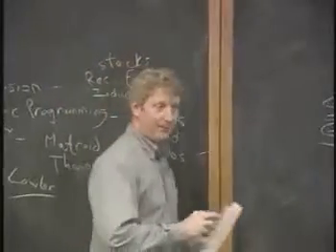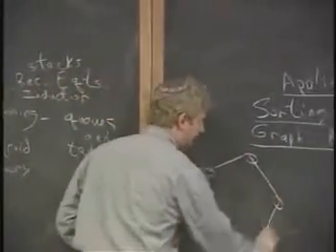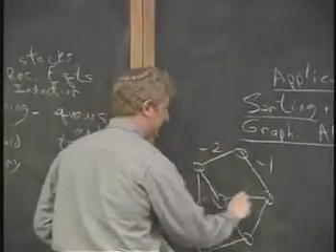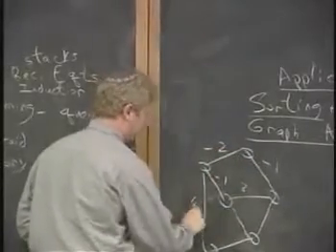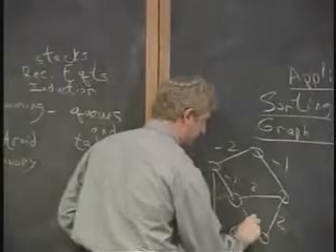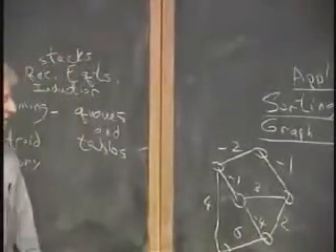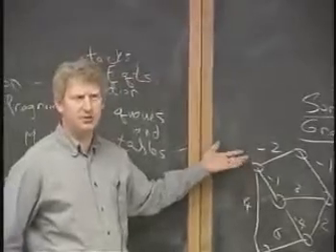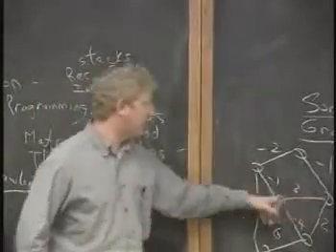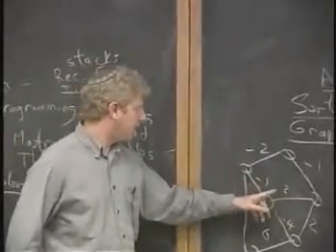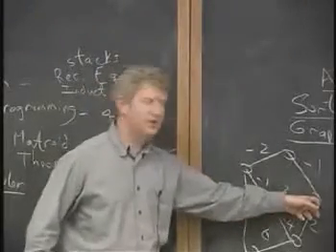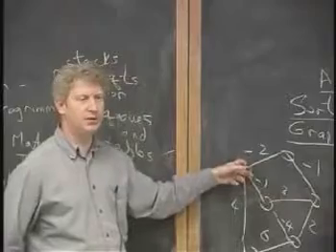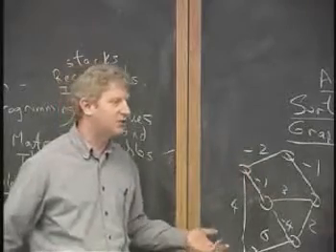But if I give you a graph like this, with negative weight edges on it. This can represent a lot of different things. If you think it's just bizarre, it can represent all sorts of things. This 3 represents, you know, I don't know, there's a waterfall from here to here. So I get 3 units of electricity moving from here to here. But I have to push the water up a hill to go from here to here. There's lots of reasons why you might have negative weight edges on a graph.